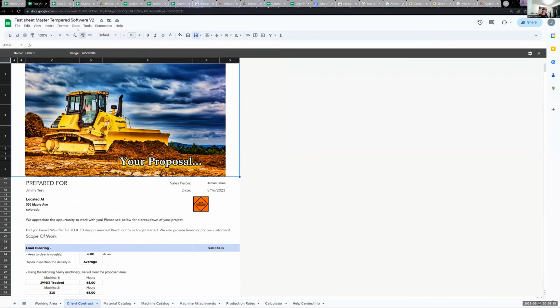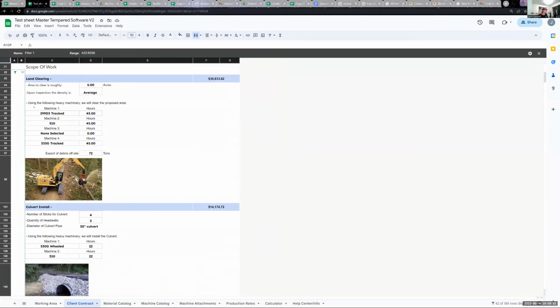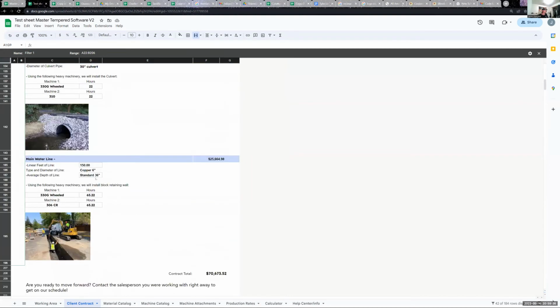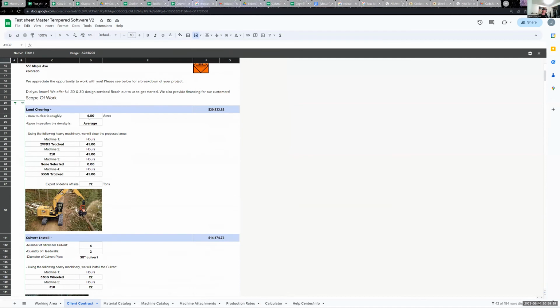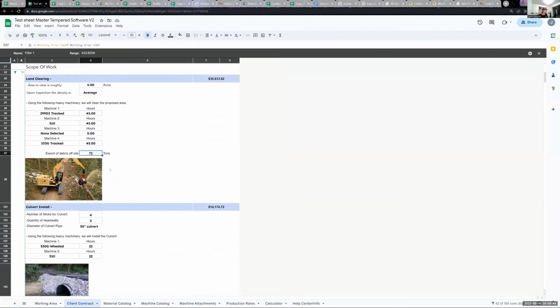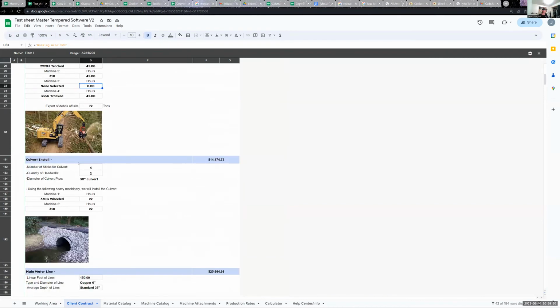We're going to come back down here, Filter Views. I'm going to turn this off for just a quick second. Turn it back on. And now it automatically pulls in those 3 line items we were working on, and it spit out the total cost here. So you can see here, it's automatically pulling this information in for your client contract. Put a little picture in there. It's going to pull these 72 tons coming out. It shows the machine hours that are allocated for this job. Since we had none selected, it's going to show 0 here.